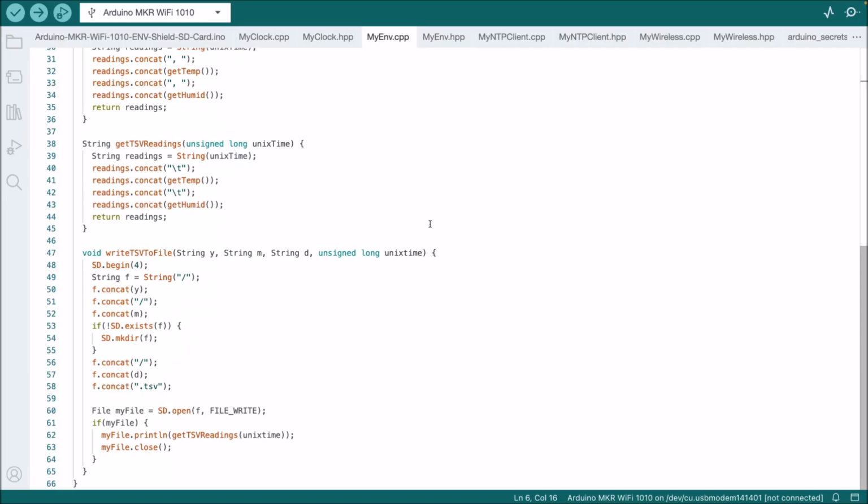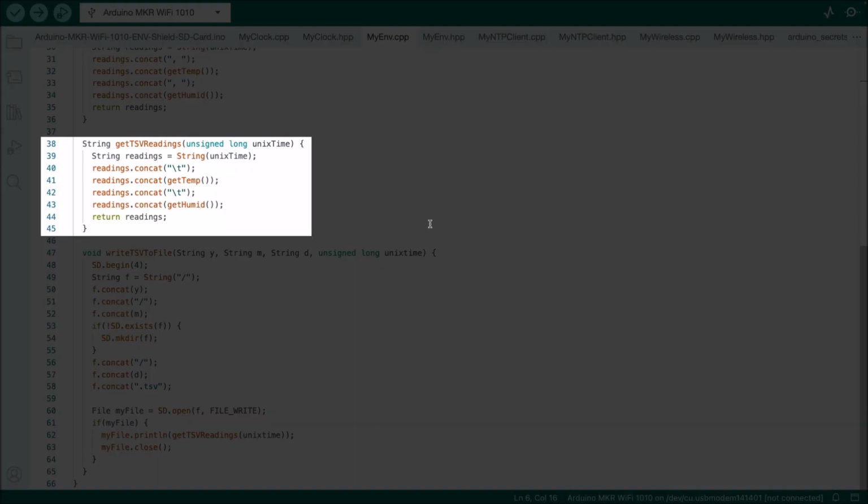Now, let's jump back to line 38 and look at the definition for getTSVReadings. It's a function that returns a string. It takes a Unix time as a parameter. And on line 39, we construct a new string with that Unix time that we got as a parameter. And then on line 40, we concatenate a tab space to that string.